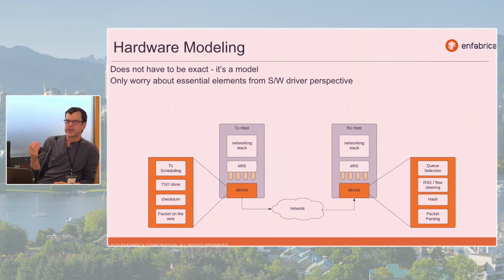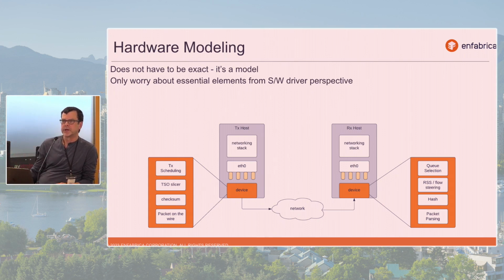You want to enable things like TSO, especially if you're doing any kind of high performance. You want to be able to submit big packets down. And so that means your device model has to be able to slice those into wire-sized packets. For that to happen, you have to advertise that you support checksum offload, right? And so that means you have to implement some kind of checksumming on the packets, whatever protocols you're supporting.